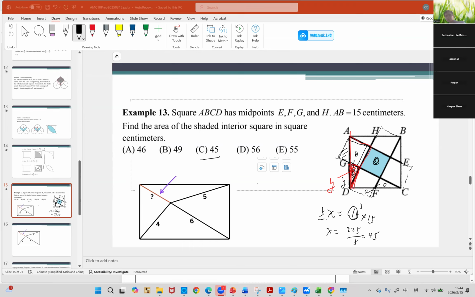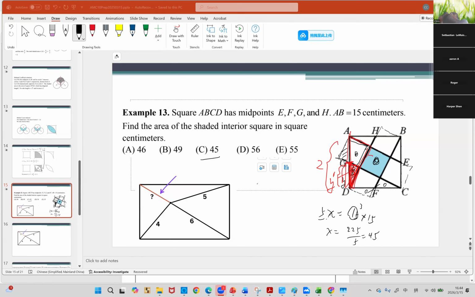Well, so this little triangle is similar to the bigger triangle, right? Can you see that? Yep. Now, for similar triangles, we know that the side length, if this is 1, then that is 2, because this is the midpoint. So its side length is 1 over 2. Now the area ratio is 1 over 2 as well? 4. 4, right?